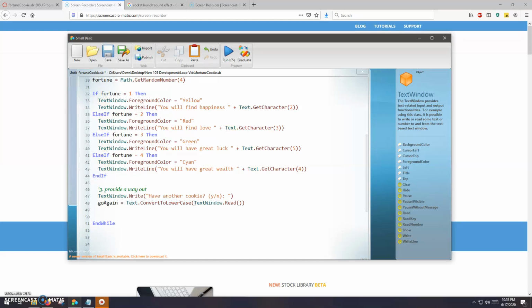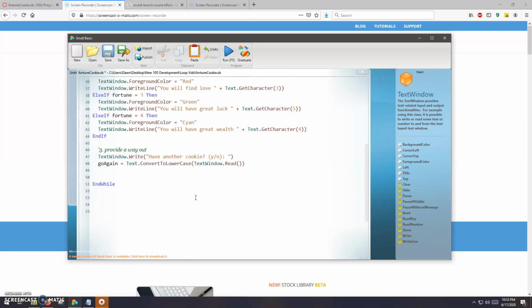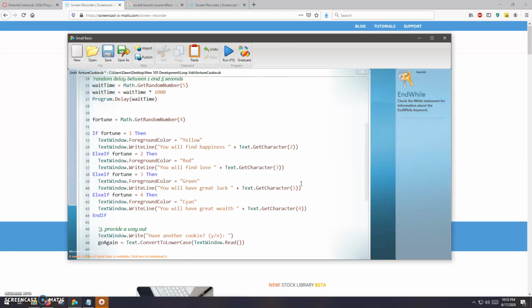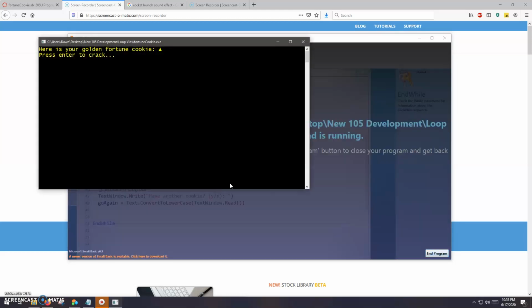So this is going to get the input from the keyboard, but this is going to convert that input to lowercase. So that's why up here I can just say go again equals little y. It'll keep going, even if they have the caps lock key on. Okay, so let's run it and we'll see if my loop works.